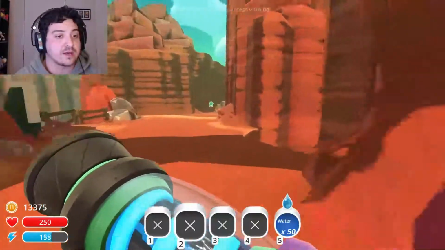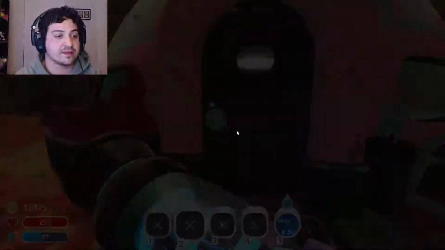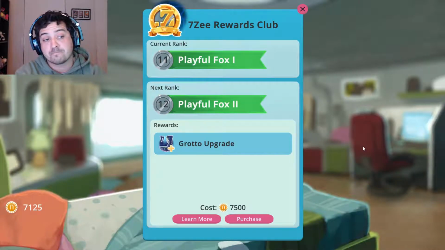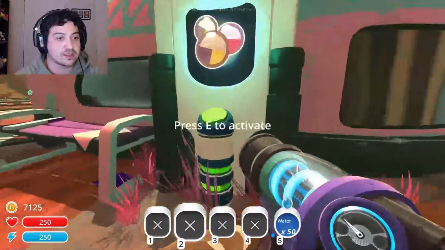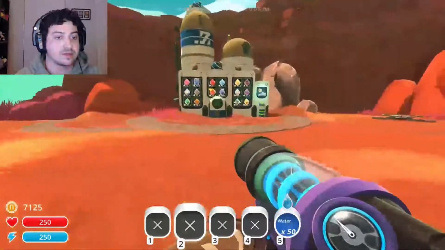But what I'm going to do now, because I'm really fascinated on what the next upgrades will be, is this in here. See what the 7Z can do for us. Got plenty of money. It can give us a market link. That's what I wanted to look at too. Grotto upgrade. We can nearly afford that too. But yeah, I want to see what this market link is. Where's this market link? So that's the change colors of things. So I want... Metatron. Okay.